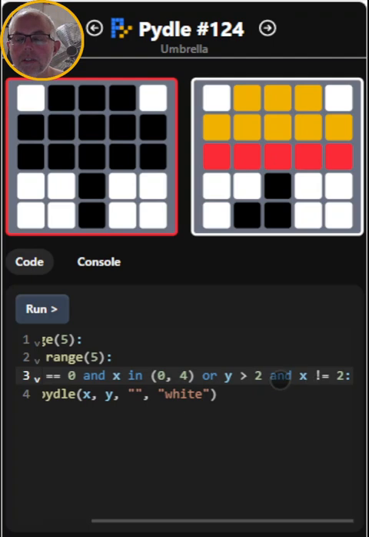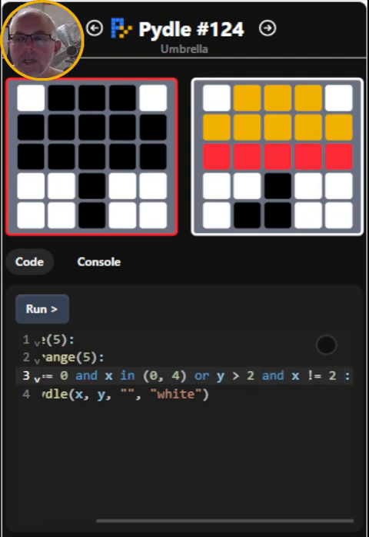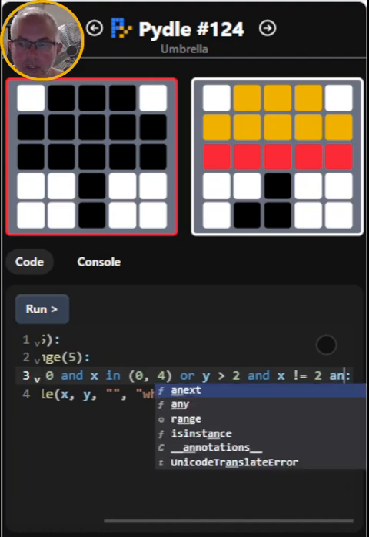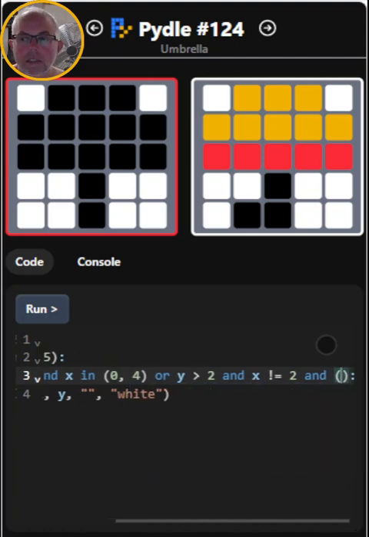And then we need to exclude one more pixel. So we've got and that, and then now we're just going to isolate that single pixel for the handle, the elbow of the handle.